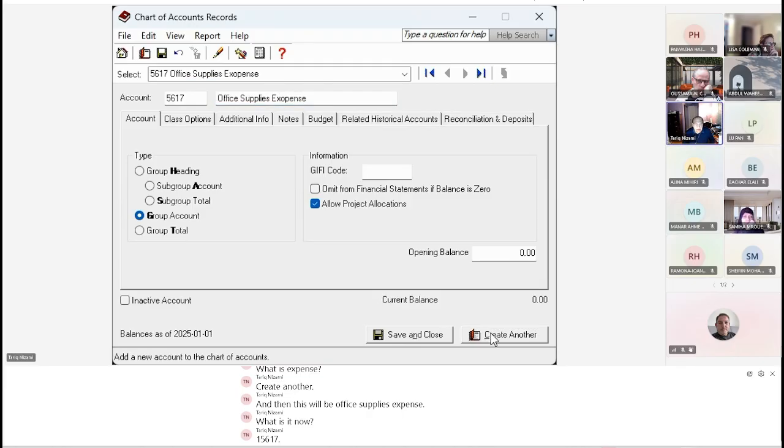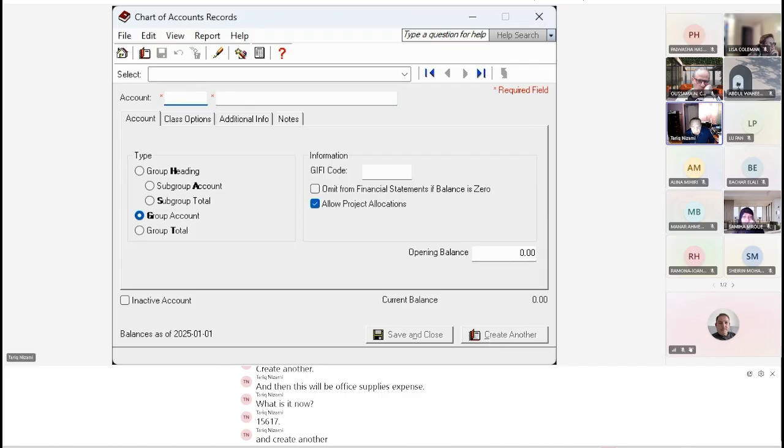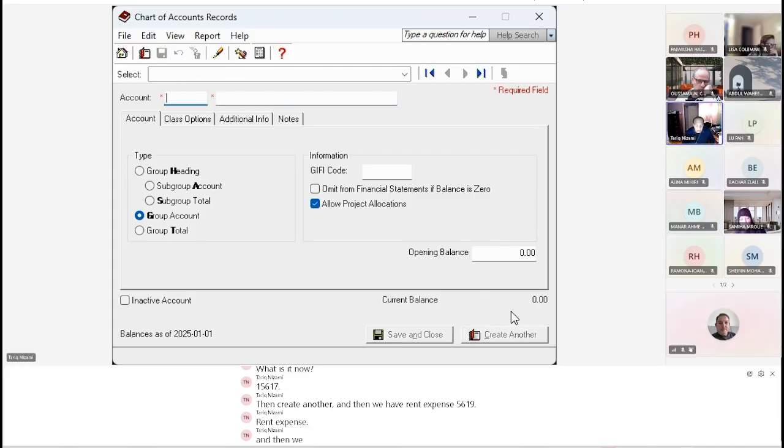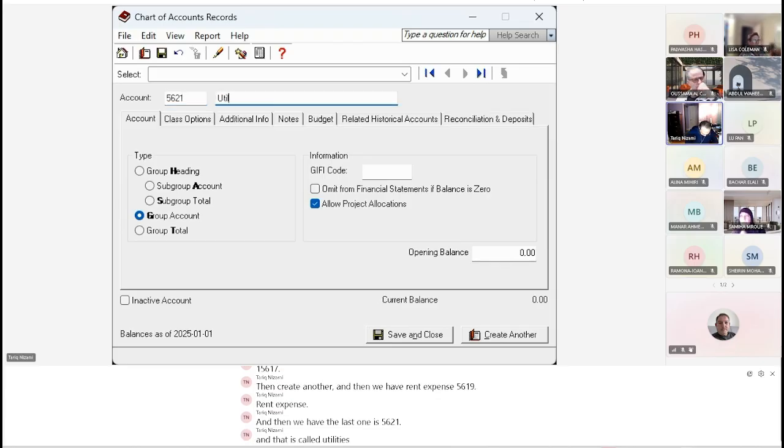And create another, and then we have rent expense, 5619. Rent expense. And then the last one is 5621, and that is called utilities.